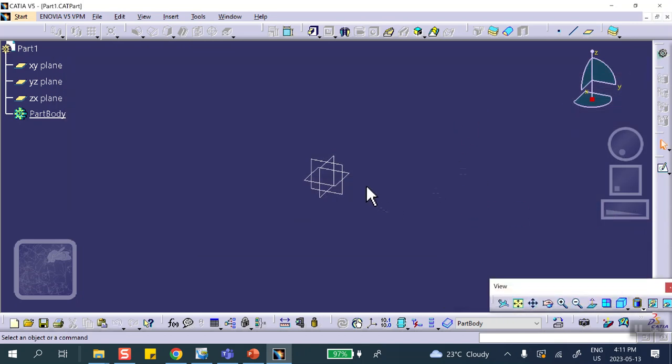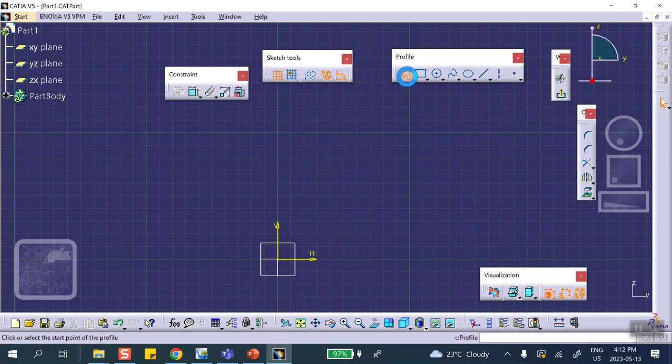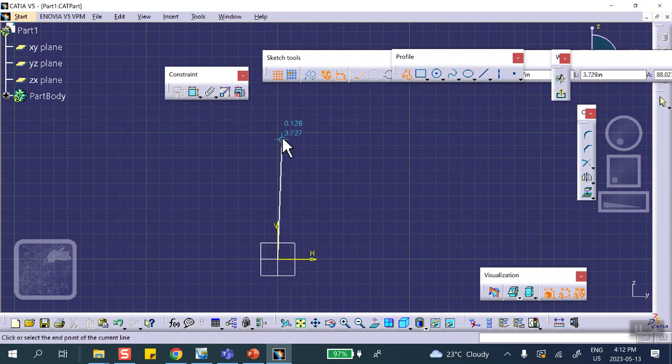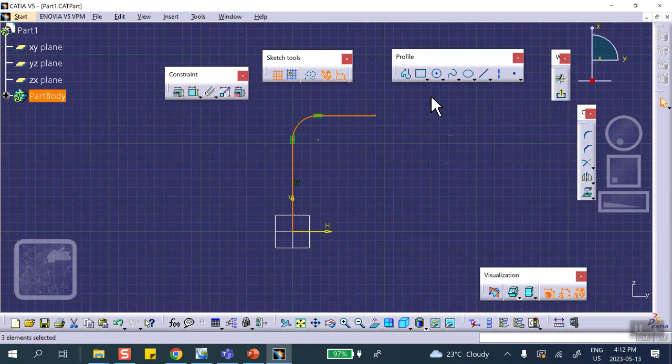Now remember, because it is a two-dimensional drawing, I can do it in the part design. There's no problem. So on that vertical plane, I will sketch that inverted L like that, the bent rod. Put dimensions on it. So let me see this from here to here, it is 8.